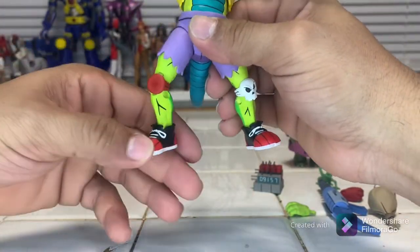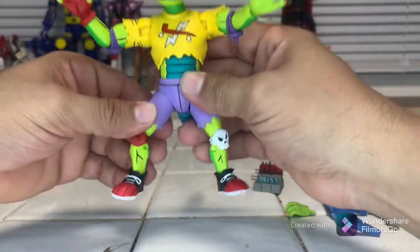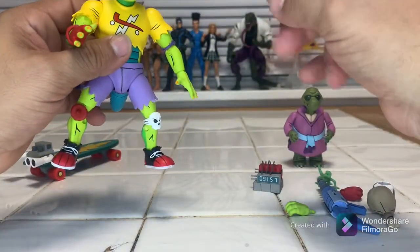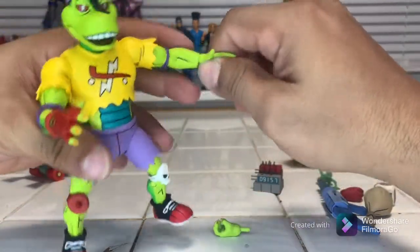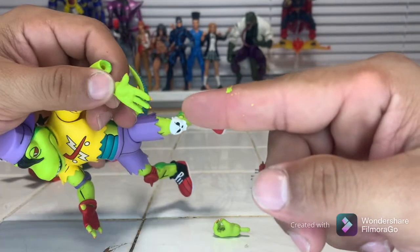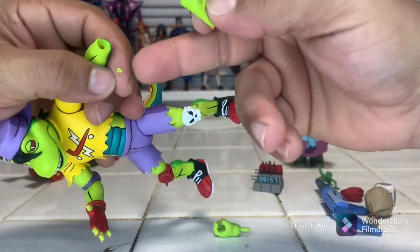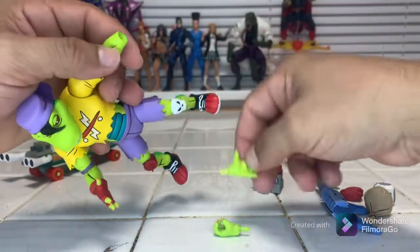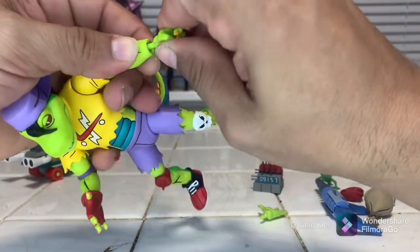But it moves better now. You guys can see. So that's a plus. So let's go ahead and have some fun. Let's put this hand on there. Let's see what happens. Oh, yeah, you see, look. That's the paint I'm talking about. Right there. Let me know if that happens to you too, or it's just me. Or that's just the way they are. Look at that. Paint falling off already. Fresh out of the box.